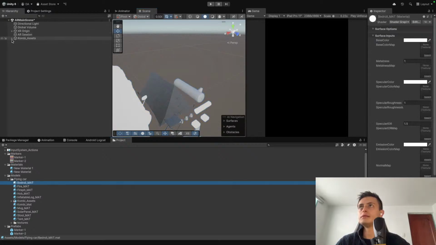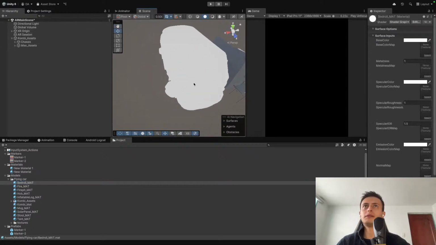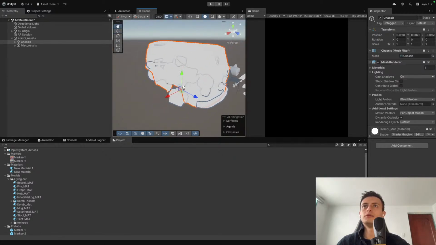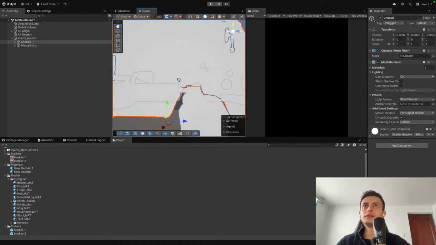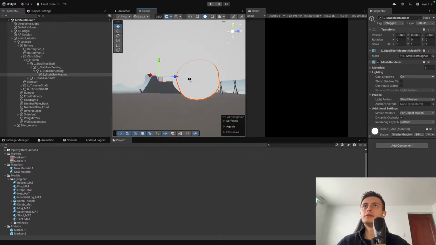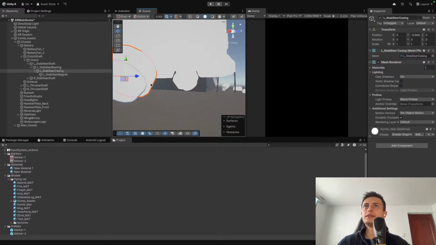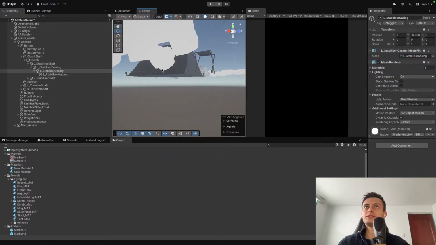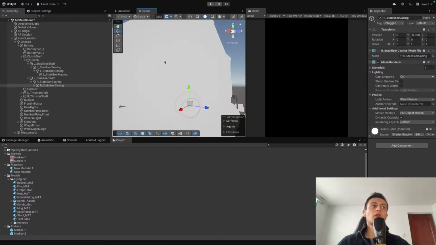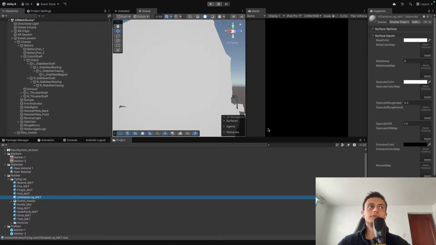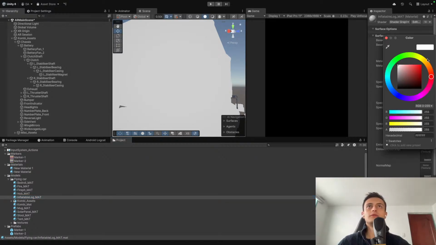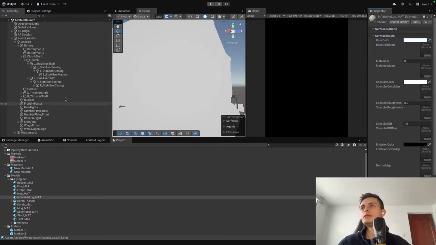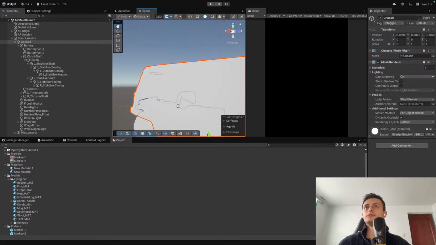Okay, so I remember this thing was kind of yellow. Oh, I want to see if these pieces are movable or not. Seems like they are. Yes. Okay, nice, cool. So now let's see. Okay, let's go to this.